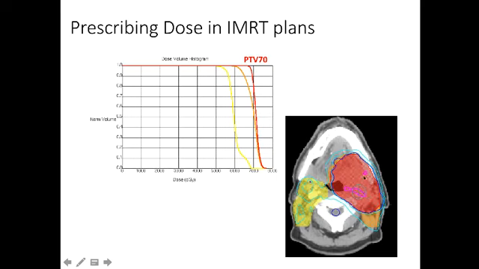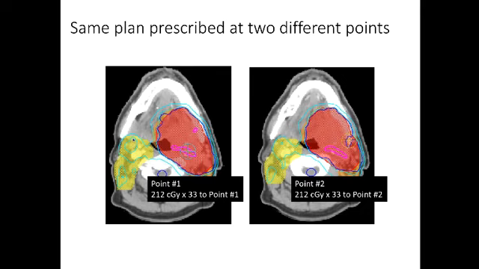So what you'll see is the DVHs on the left, and you see there are 3 different volumes, but within each volume, like within the red volume, you can have heterogeneous dose. So you can have different doses. You'll see there's a point here, for example, which is at a hot spot. And there are other points in the volume which are a little bit colder. So it's not exactly uniform within that PTV. And so there are implications of that. So let's look at that.